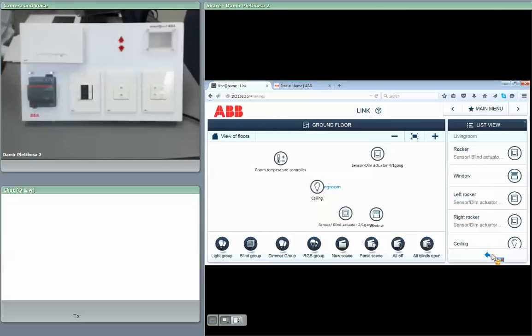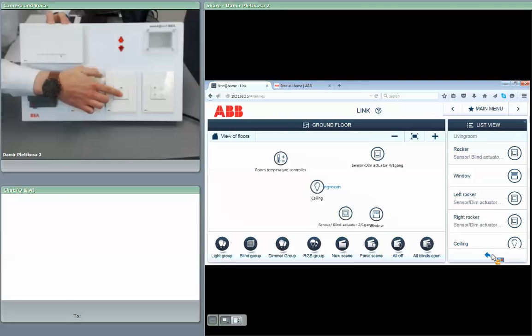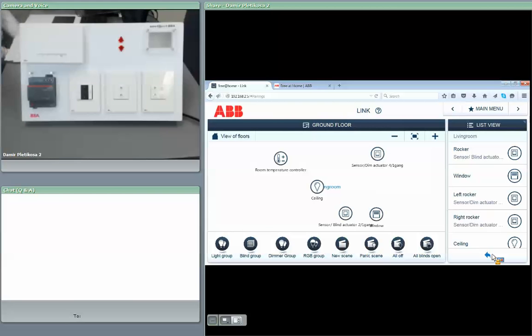I reconnect it, I save it, and you should see the red light again, and the blind is moving. That means that even if a switch and an output are together in one device, the connection is not hardwired. It's just intelligent linking, unlinking of switches from outputs, and quite easy and online as well.